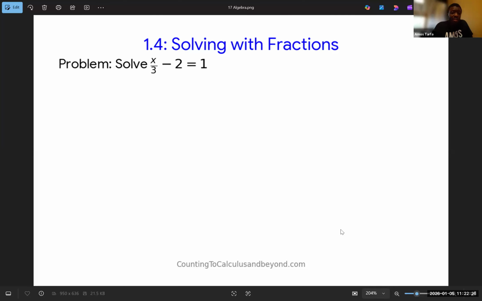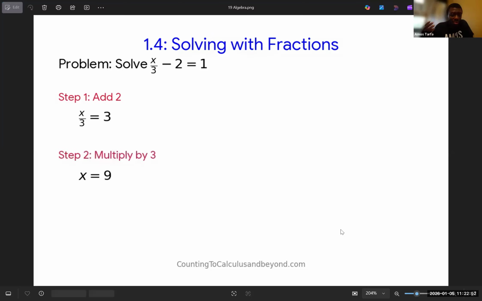you can basically think of it as, in one sense, look at that negative 2, right? You should be looking at a negative 2 and thinking, how do I get rid of that negative 2? Oh, I can add it to both sides. Great. Then what do I do to get that 3 on the denominator to come to the top? Well, if you multiply the left side by 3, that 3 in the denominator will become 1, but you have to do the same thing to the right side.